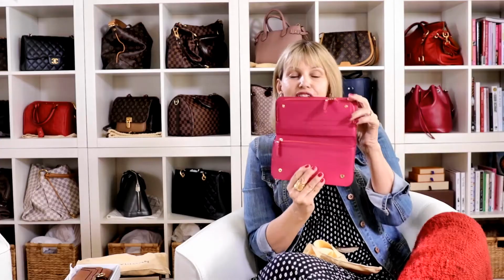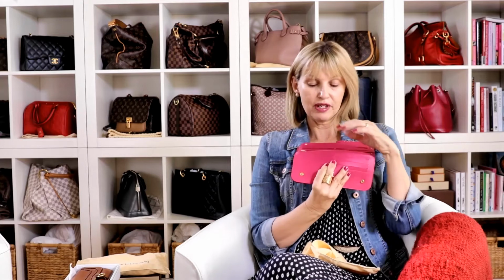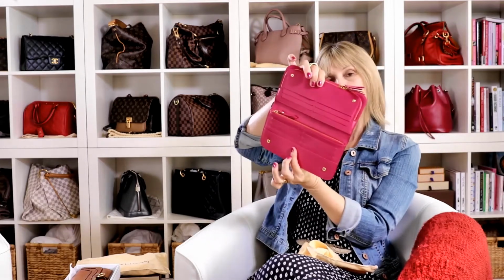She's pretty, she's lovely, but what I find is that I forget, because you can put cards here, cards there, so when I open her up, I'm always trying to fiddle and find out whether I've put everything in this zipper compartment, this zipper compartment, or whether my cards are in. So you can use it both ways. If I open it up, I can use the cards that way, or I can have the cards that way. So it can be a bit difficult, and it is a huge wallet. So it does have its pros and cons as well.